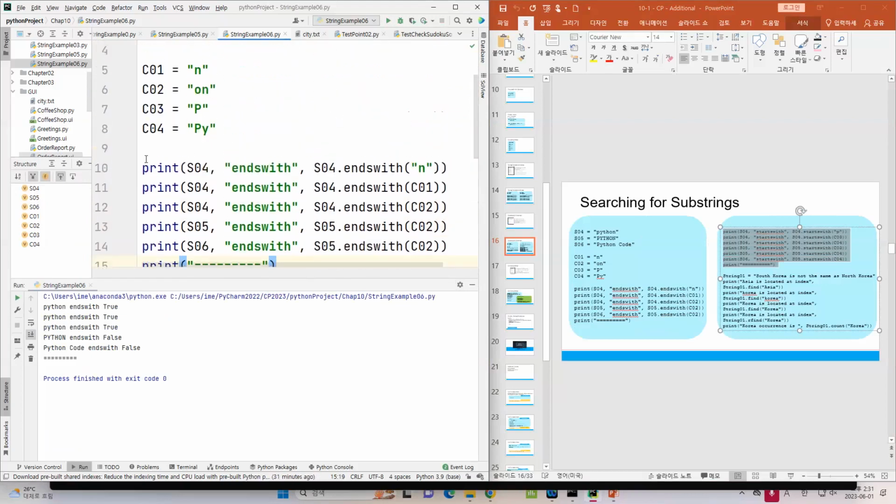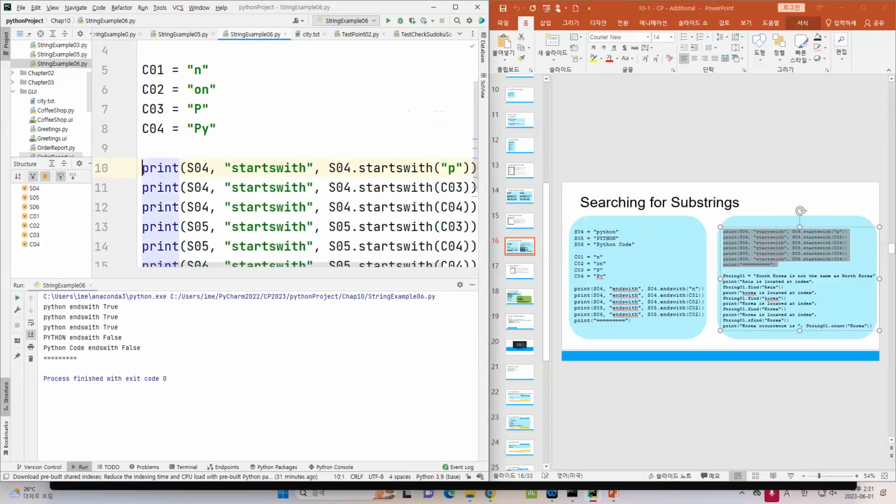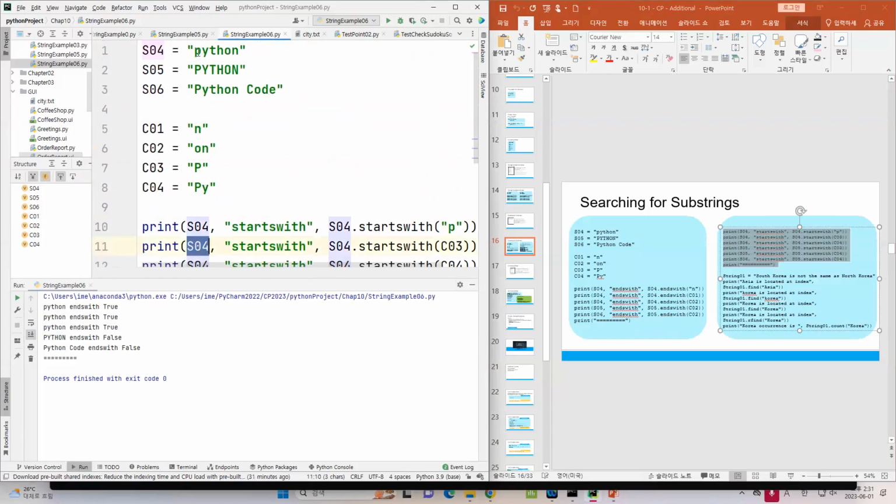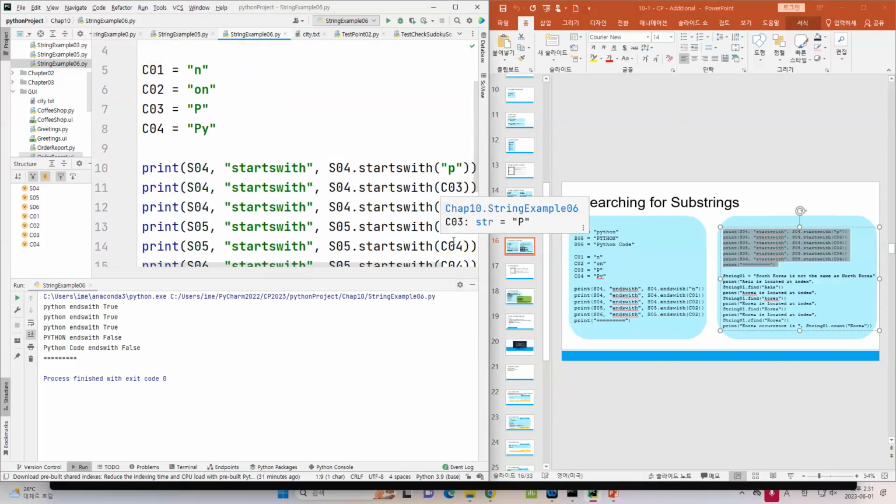C03 is big P. It is false because S04 starts with a small p. Okay, so uppercase and lowercase are case sensitive. If it is not the same, then it will be false.